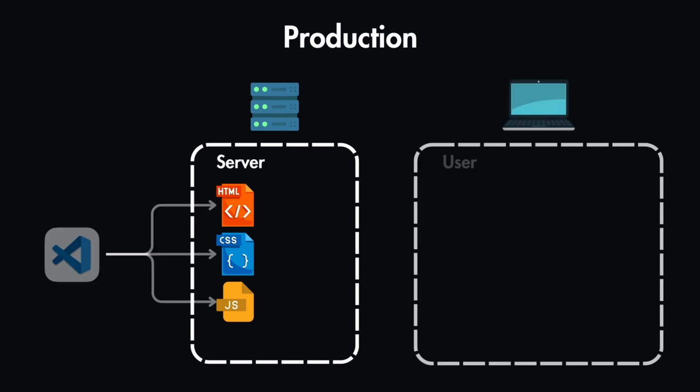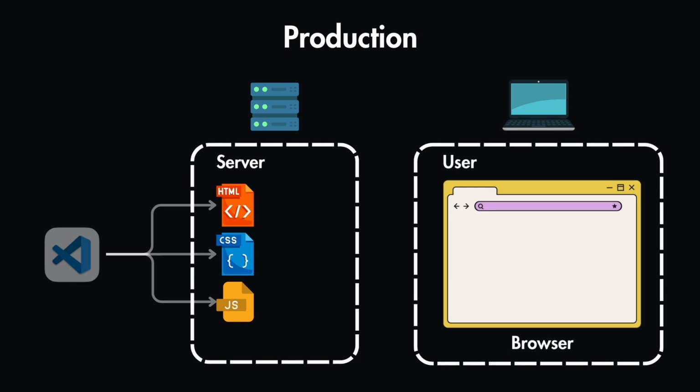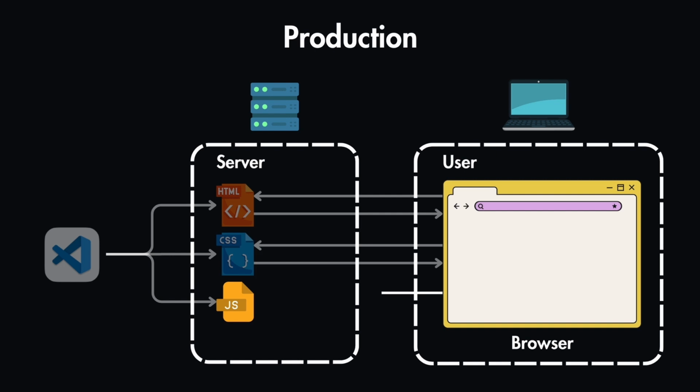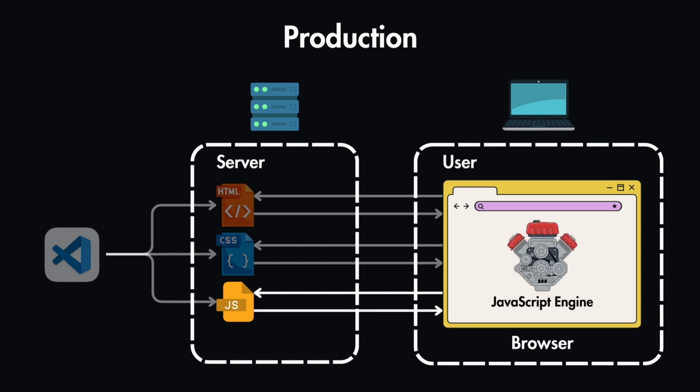And let's say some user comes in and opens your web page. When they visit your website, their browser sends a request to your server and it receives the HTML file that has the content, and then it fetches the associated CSS files and also the JavaScript files. And again, just like in development mode, when the browser receives the JavaScript file, here is where the JavaScript engine comes in and it starts to execute your code and it creates the interactive experience for the user.